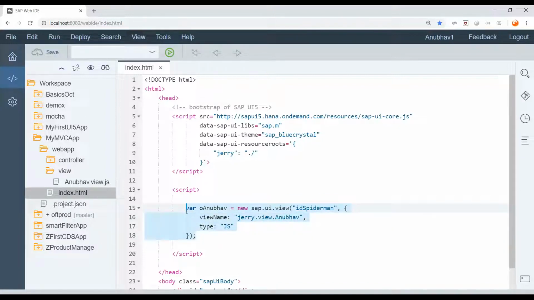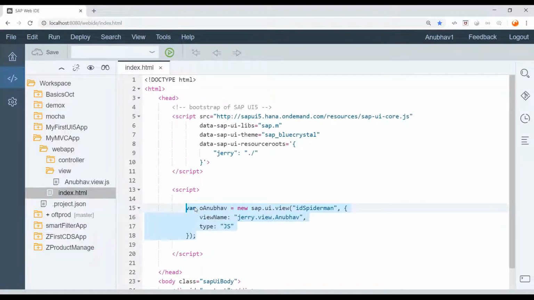Anybody, any doubt here? How to create a view object with the help of namespace, with the help of address? Is that clear to everybody? Why do we have to create view object? Yesterday, why do you have to create the button object? Answer that question first, Pavan. Why you have to create button object yesterday? How come button object was needed for us to create?